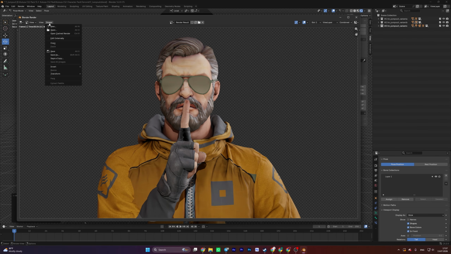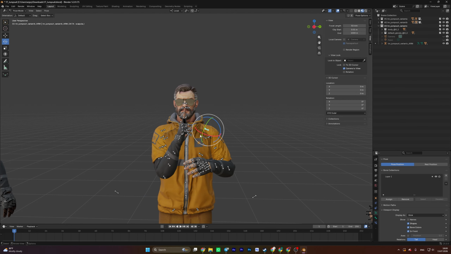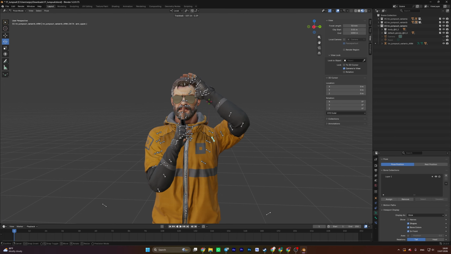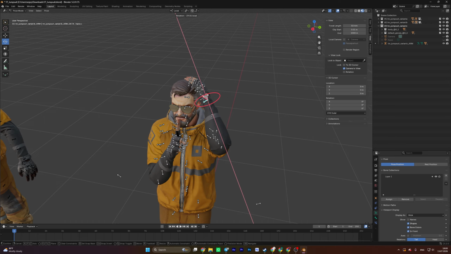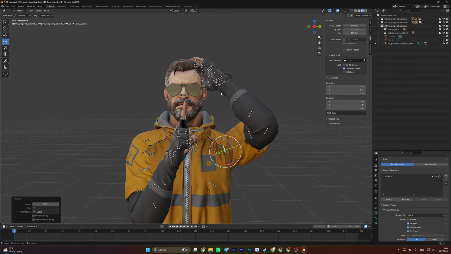After that, go to Image, select Save As and choose where you want to save the final image. We can also experiment with the pose a little more. For example, I can try placing the character's other hand on the head. The process is exactly the same. Select the correct bone and move it until you get the result you want. I recommend practicing with the controls and trying a few different poses to understand how everything works.